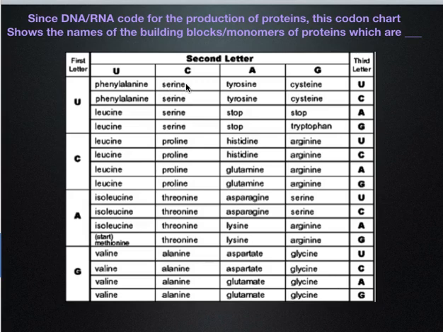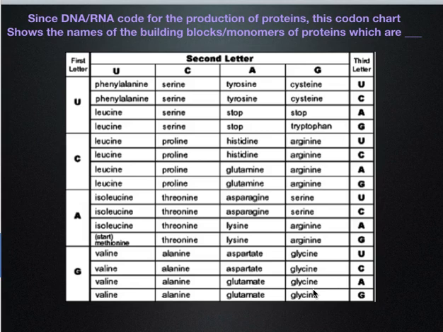So notice serine is 1, 2, 3, 4, 4 times in a row. And then here's a couple more down here. So all those different codons say the same word. There's 4 prolines: 1, 2, 3, and 4. Here's 4 threonines: 1, 2, 3, 4. Over here, there's 4 glycines. So the code is redundant.